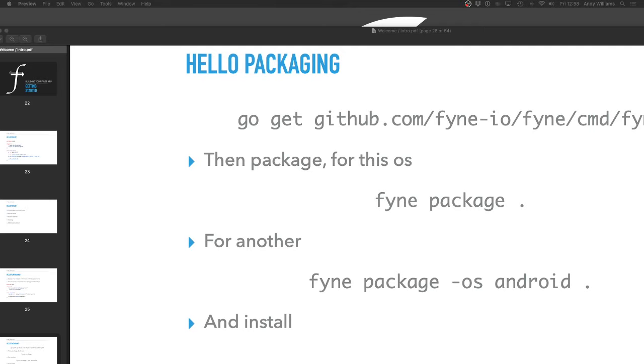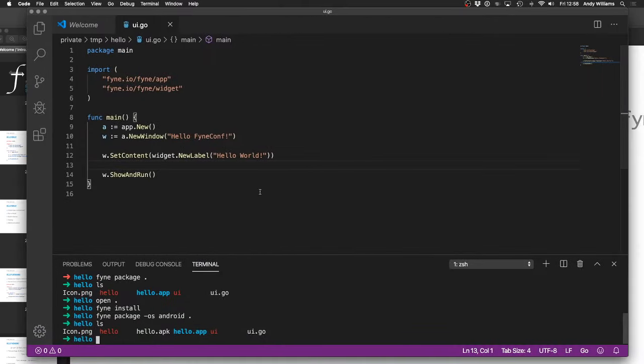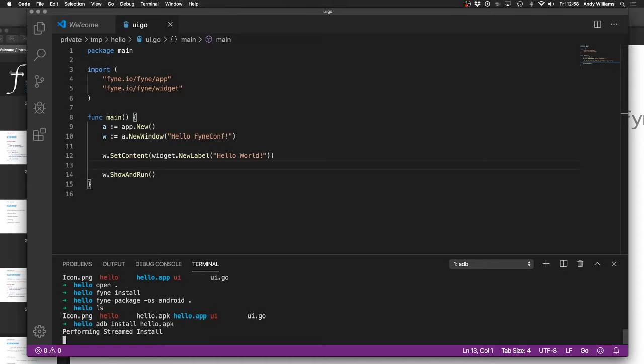And I was about to move on, but I can see that it has in fact already completed. We have our hello.apk file there ready for distribution to your Android device, in which case you would use the Android debug bridge to install hello.apk onto your Android device.